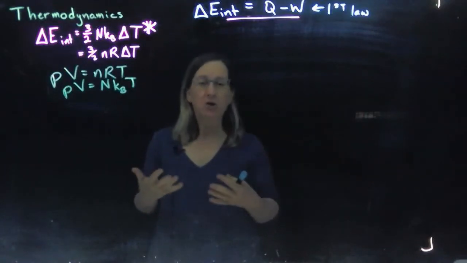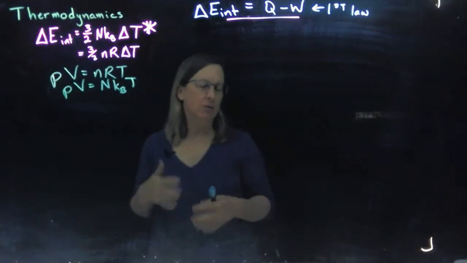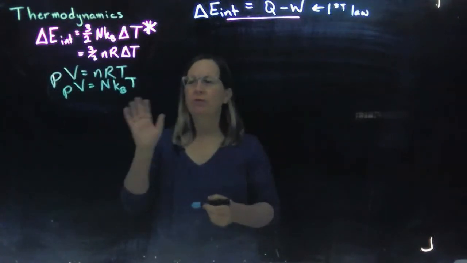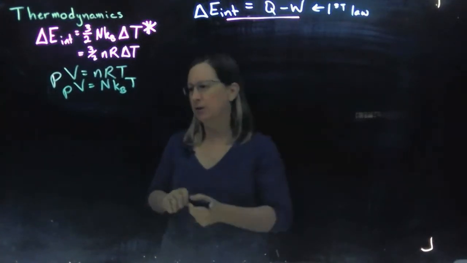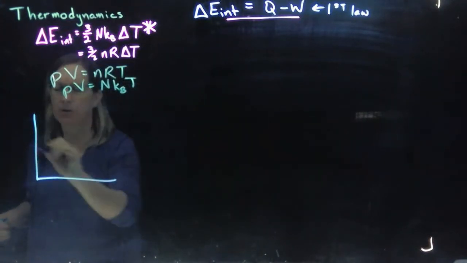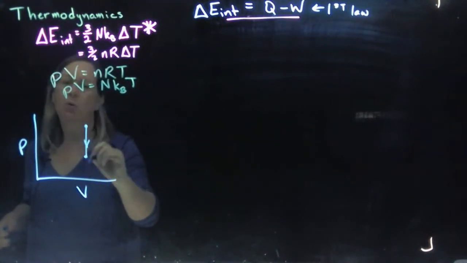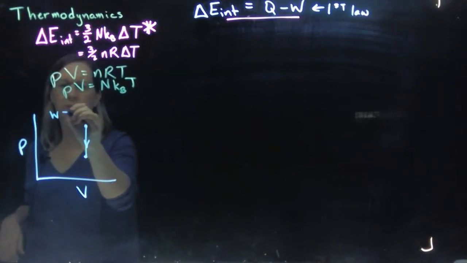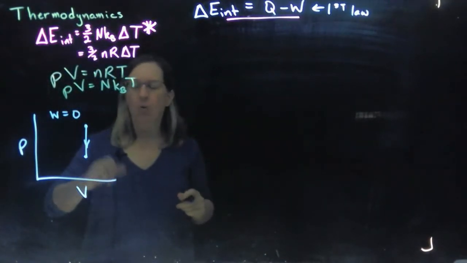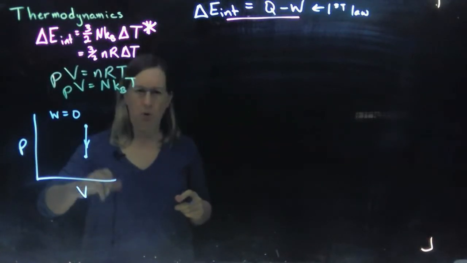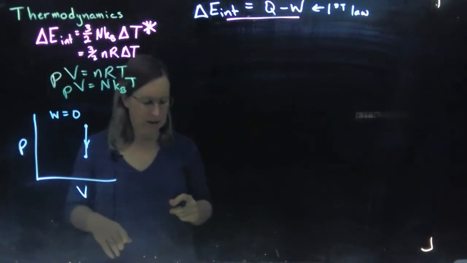Okay, we've got some specially named processes. I think I said before that we use them because they're easier to model. If we look at the first law, we've done the case where work is equal to 0. So work equals 0 on a PV diagram looks like we go from here to here, either down or we go up. This is the work equals 0. So this is our isovolumetric, iso meaning same, or isochoric, where choric stands for volume. So this is a constant volume process where the work is equal to 0.